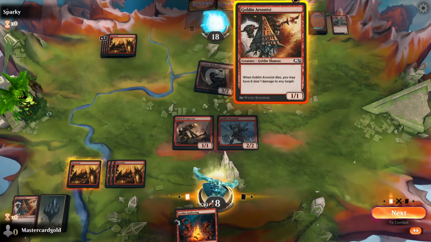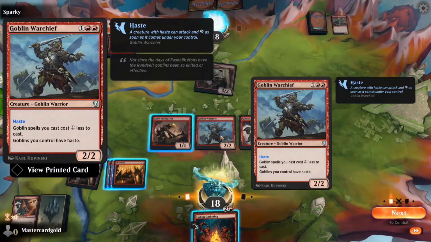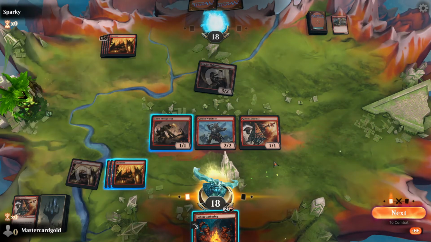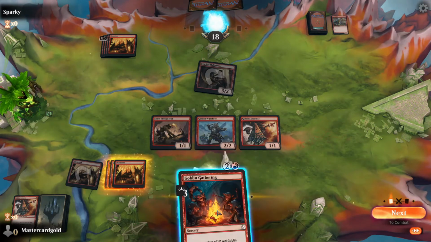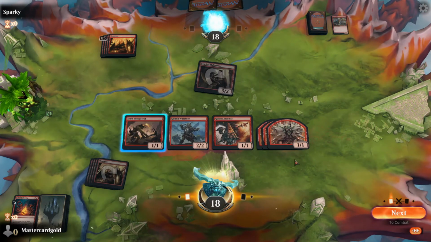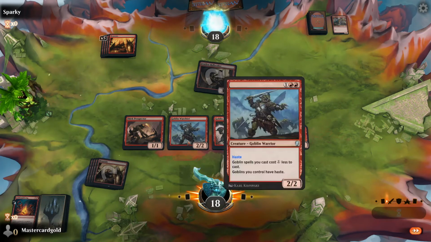Okay, so this one is still going to cost 1. If I didn't go over the other part of this, this guy has 2 abilities. So goblin spells you cast cost 1 less to cast, and goblins you control have haste. He always costs 1, so you can't make him cheaper, unfortunately. I still have enough land, as you can see, just tapped 3 land for that. Popped out 3 tokens. They all have haste. Due to this guy.